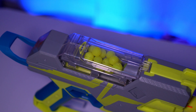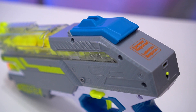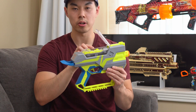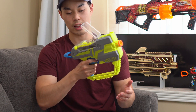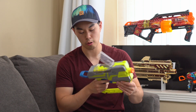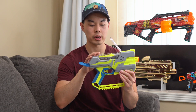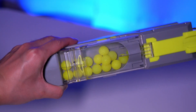So let's talk about this hopper. To open the door you have to take two fingers and pry it open — it's not very easy, and I think the Rush 40 did it better. What you notice immediately is that the balls sit very close to the edge of the door, meaning all it takes is one good tip of the blaster and rounds start falling out. If you're running and gunning in a Nerf battle and bending down to pick up rounds, it's easy to forget the door is open and lose all your ammo. Reloading becomes a balancing act. You can fit more than 20 rounds in here, but they get really squished against the door and that can cause more jamming issues.